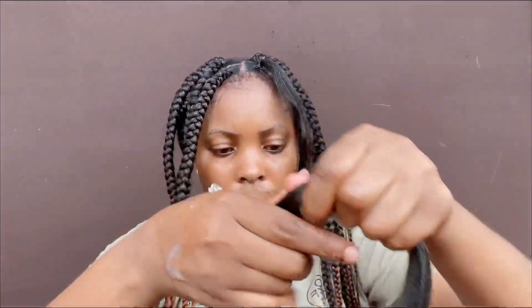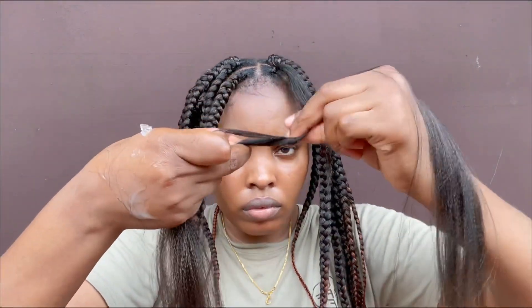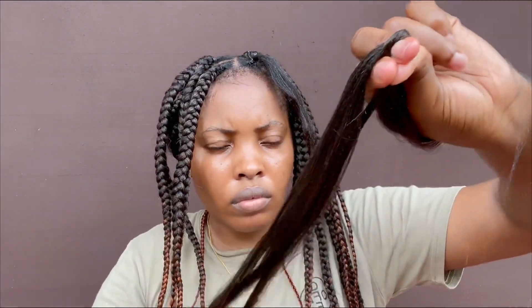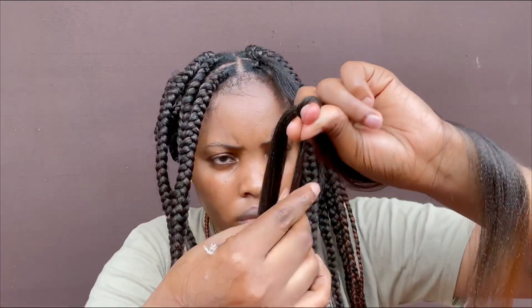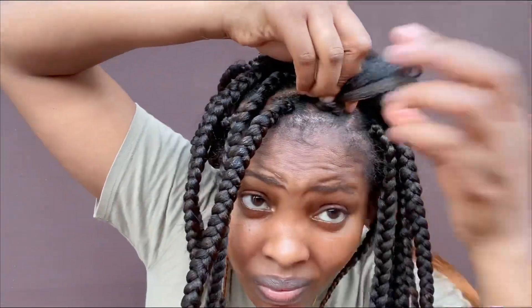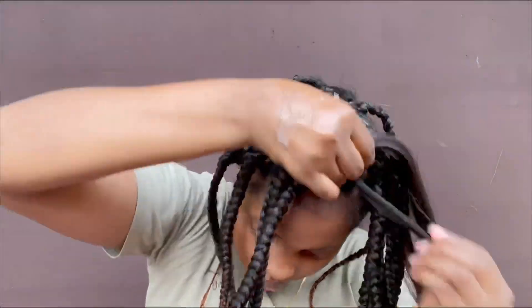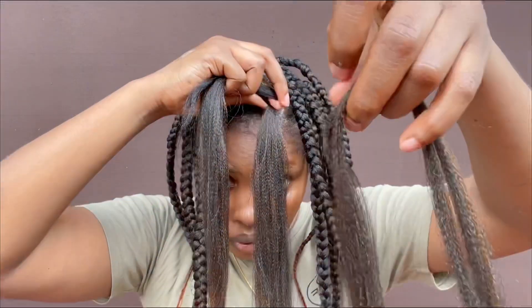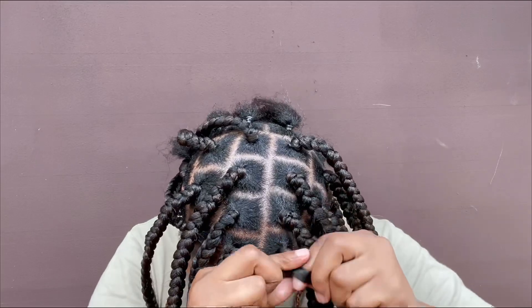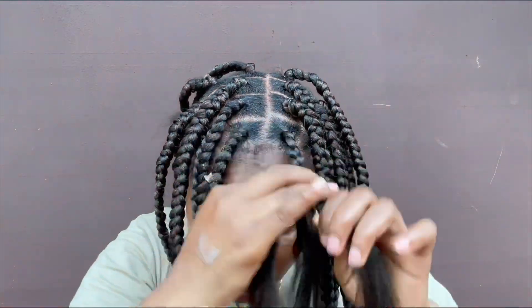For every sectioned extension, I remove some strands and set them aside, while I braid with the smaller quantity. If you notice, there is a small part of this extension I'm twisting around my finger — that is the one I'll place directly on my hair, and it will go with my hair because it's already a small quantity. The rest of the extension will stand on their own. So I'll braid for a while, then go ahead and add that small strand of extension I set aside earlier, then start braiding out. Hopefully you understand what I'm trying to explain.